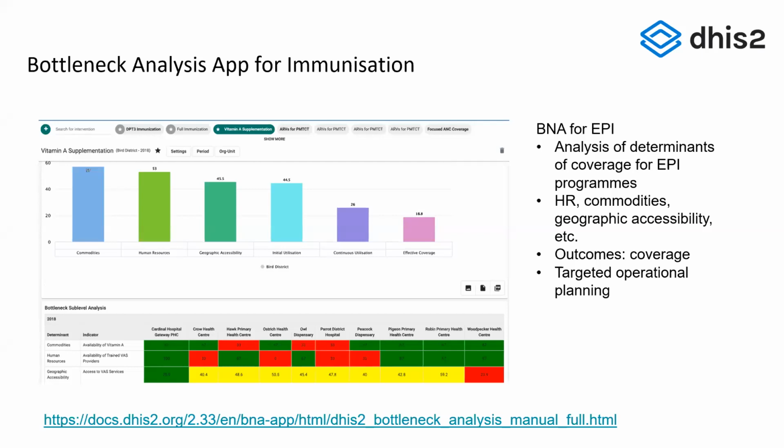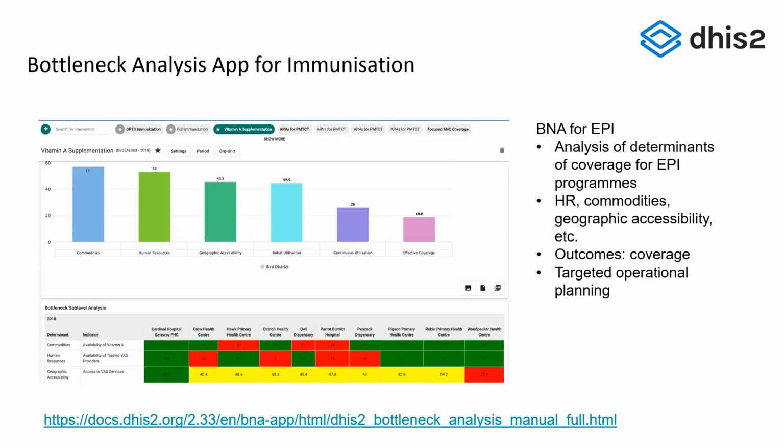So you look not only at the service level data, but also: how are we doing in terms of commodities? Do we have enough stock for that particular vaccine? Do we have enough staff to give that vaccine? Is the facility accessible, and other tools? These are the kinds of analysis that should be brought in.